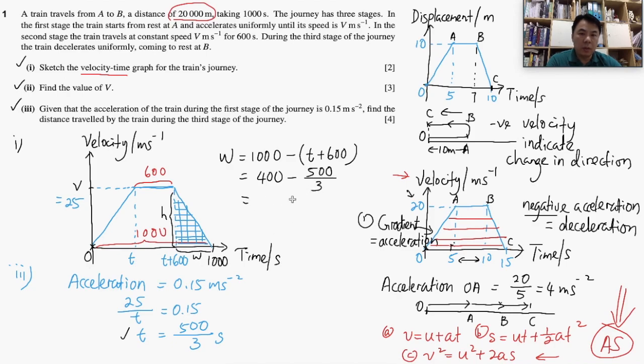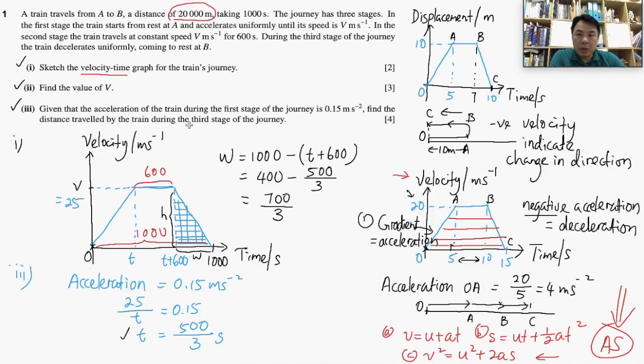Now that would actually give us 750. Hold on, let me, sorry, it's 700. It's supposed to be 700. Hold on, just let me clean that up. Okay, so it should be 700 over 3. Let me check before I finalize the answer. Okay, so it's 700 over 3. So the width here is 700 over 3.